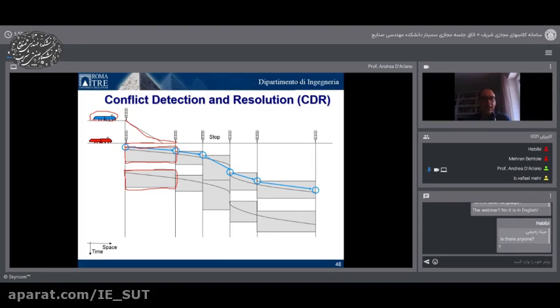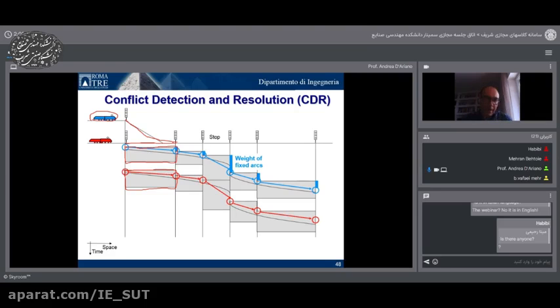is this node. Then the arc means that the train is traveling, so the head of the train is moving from here to here, and here the head of the train is arriving to this new signal. This is another node, and so on. So through a chain of nodes and arcs, we represent the blue train moving in the network. So we need to give a weight to these arcs. These are so-called fixed arcs, and the weight depends on the travel time of the train in each piece of track. It is a block section between two signals.